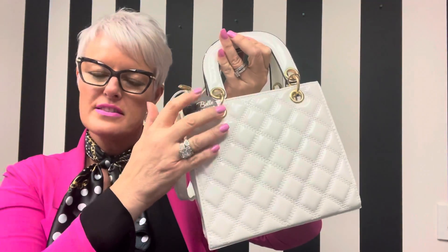White is my favourite this season because I wear a lot of black, but it's also a nice neutral. I've got on one of our gorgeous scarves — this one's the black and white with the gold chain through it. Today I was just wearing a lot of black with a pink jacket and that's just helped brighten up my outfit.